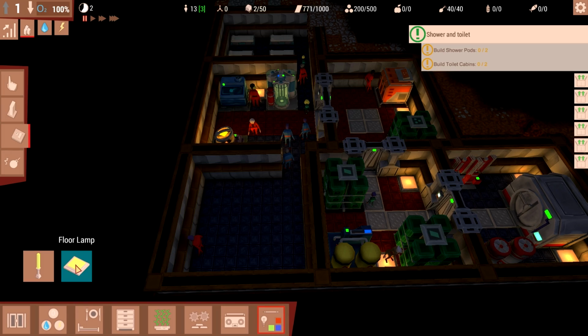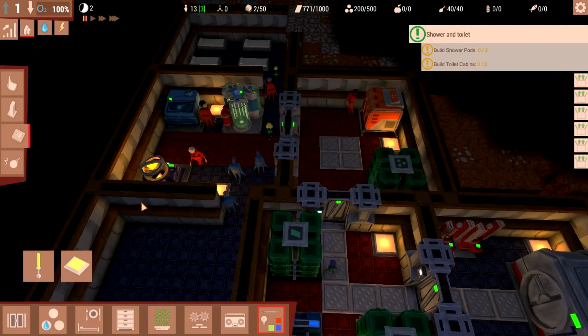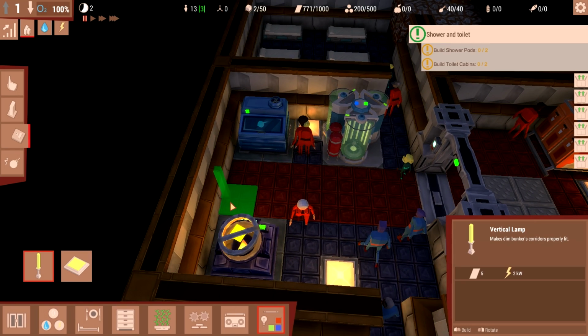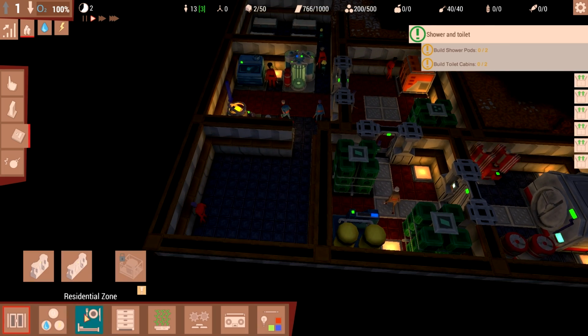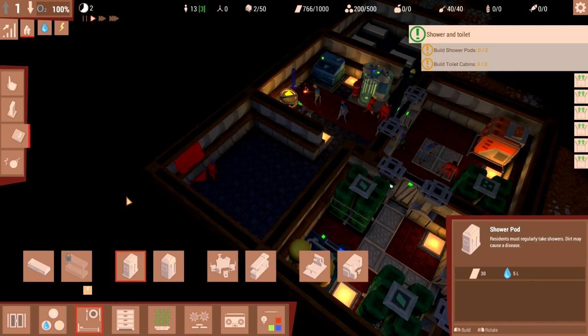And then MISC, we've got vertical lamp and floor lamp. So you can see already we got some floor lamps here. You know what? I don't see a vertical lamp. Let's throw a vertical lamp like right there, just to see what it looks like, because I've never done that. So while they're doing that, let's get the showers and the toilets.